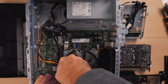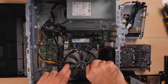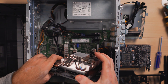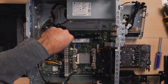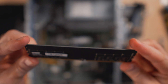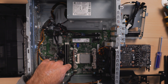I'm going to take my whole cooling solution out, repaste, and then put my JEDEC memory in. The Big Sure Can 3 is held by only two bolts — it's one of the easiest coolers to install and remove. Do about three or four revolutions on each bolt so the pressure gets equalized. That's it — fully detached. I can gently lift off the whole cooling solution. We can see there's still nice paste on the CPU — this is my Ryzen 5 3600. I'll take out the XMP memory sticks and set them aside.